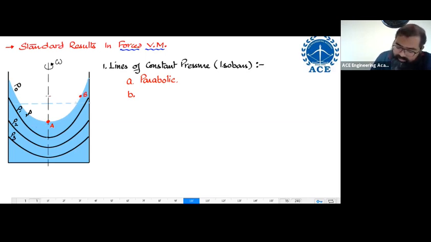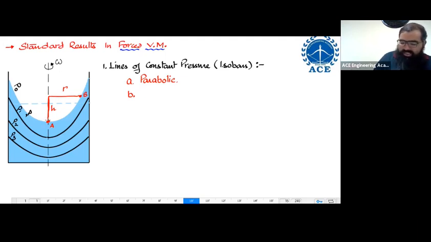Let us say this distance is some distance R, and this vertical distance is some distance H. My aim is to find out the relationship between R and H. How to find out the relationship between R and H? I'll give you a hint. You take it as homework. Straight away, I'll write the result over here.